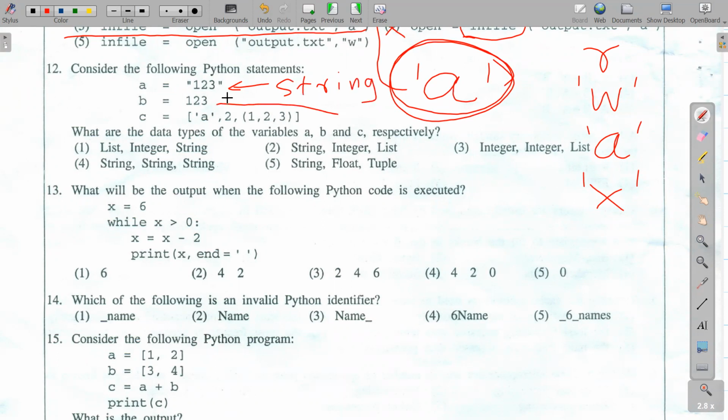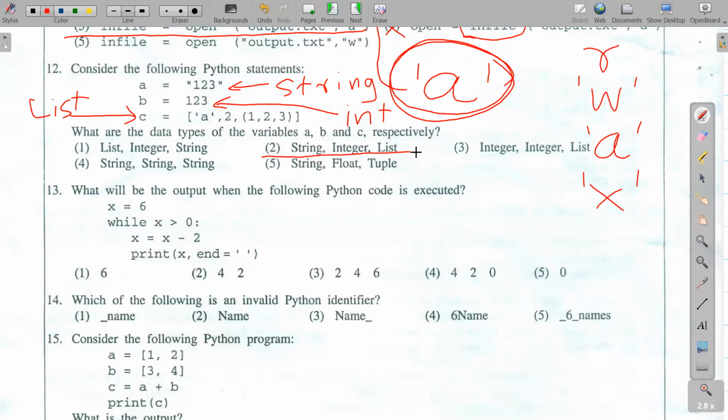This is an integer. And C is going to be what? A list. Okay, the list starts with a square bracket. Right? So it's going to be a string, integer, and a list. So the second one is going to be the answer.